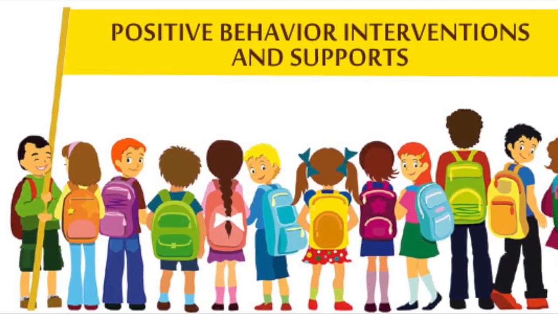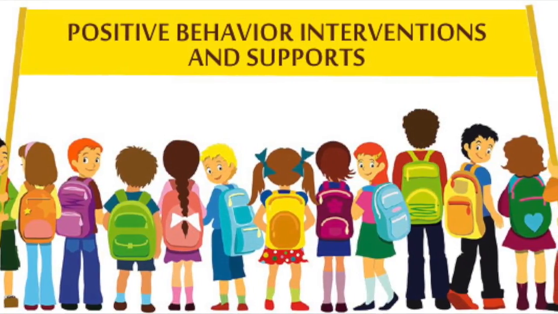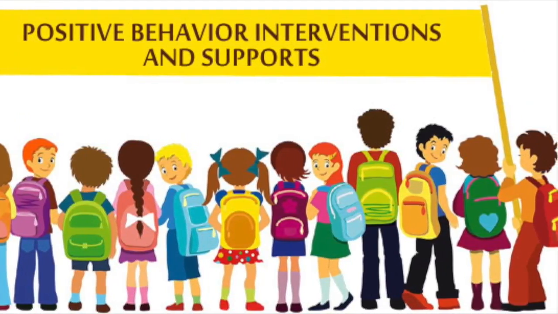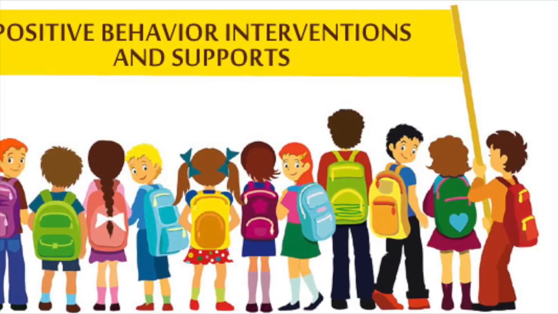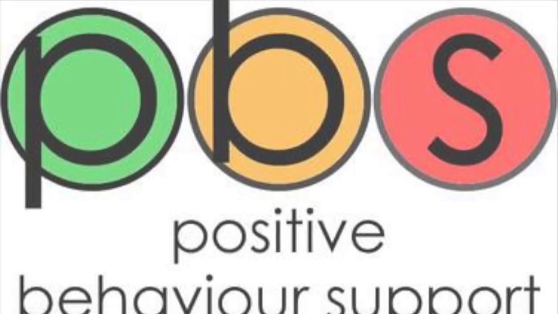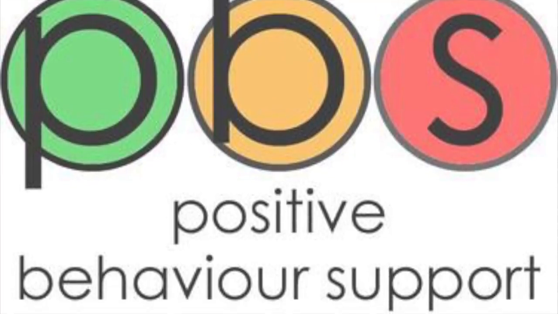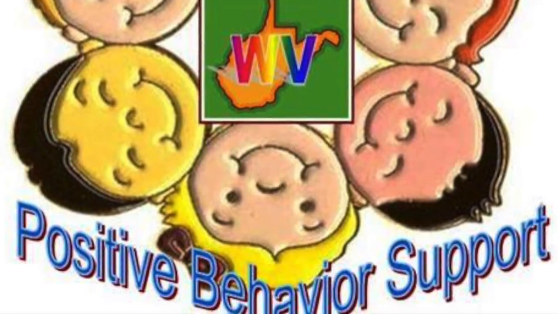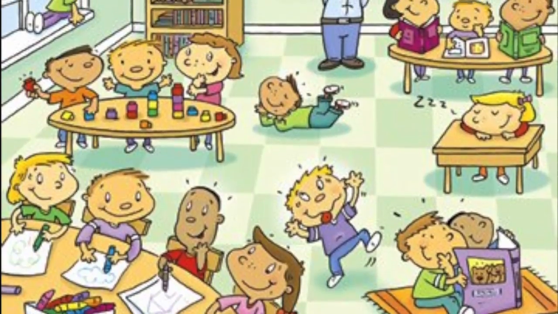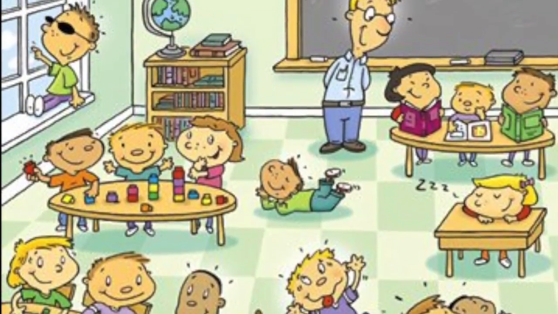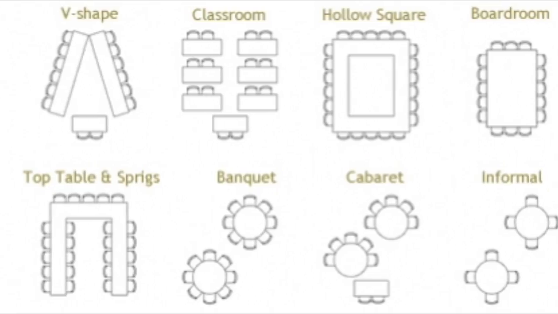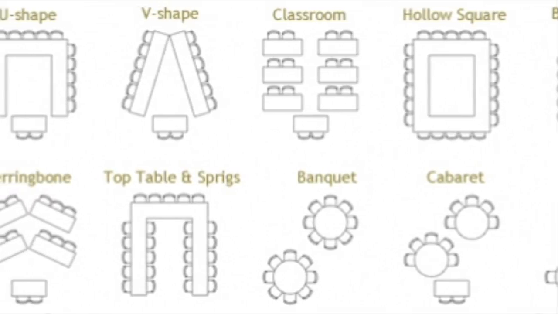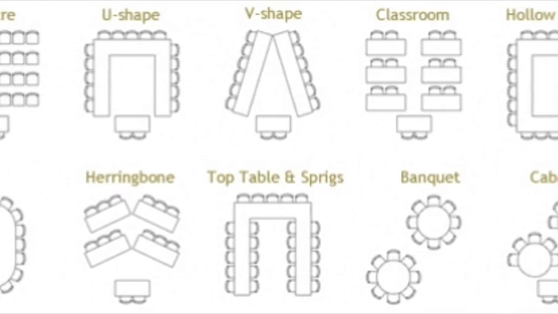In order to have successful group work, parallel teaching, and so much more, you need to make sure you have positive behavioral supports in the classroom. PBS is an approach used to manage behaviors through the environment and understanding what maintains a student's challenging behavior. In order to create an environment conducive to learning, the teacher needs to take a look at their classroom setup. Consider various seating arrangements and be sure that you are able to use proximity control.